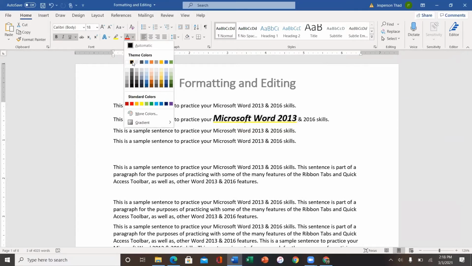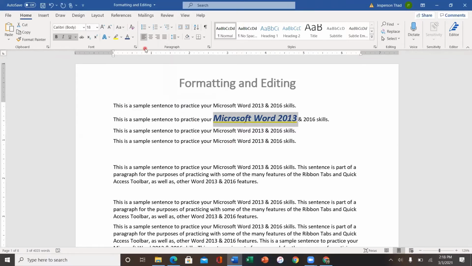And let's see. Do I want black? That's the one we have there. Look at all these shades. So we're not sure what it's going to look like. But wasn't that great that we could just hover over it and get an idea? So we can make it the standard colors, red, yellow, maybe purple. That's all cool. But for us, we're just going to pick kind of the Microsoft generic color, Microsoft Word color, I should say. Excel is green and Microsoft Word is blue. We'll go ahead and select that one. All right, that's pretty slick. So now we've used bold, italic, underline. We've changed the color. We've changed the size of the font. And right now we're in Calibri.